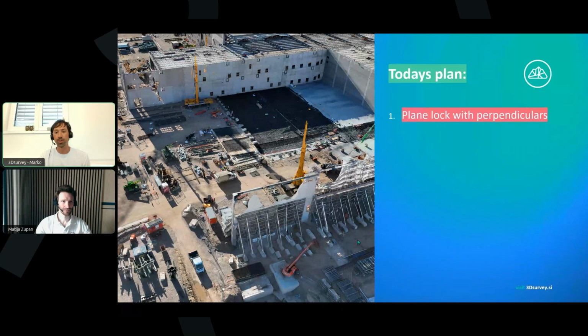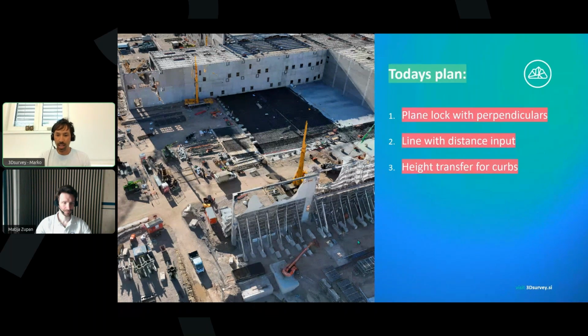Then point number two: you have the option to draw a line with distance input in 3D Survey. Again, a super powerful solution for connecting survey plans in case you don't have perfect data, a perfect point cloud or perfect mesh, and maybe you measured some distance in the field with your disto or a measuring tape, and you can integrate this later in 3D Survey.